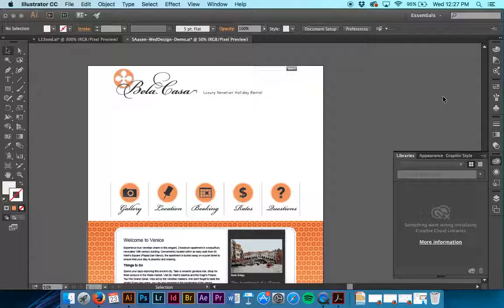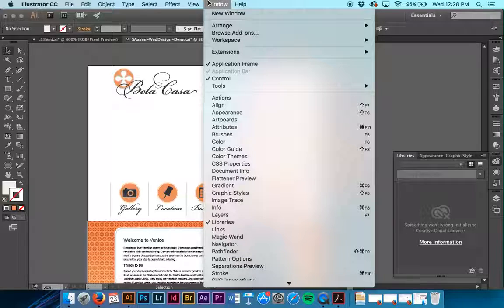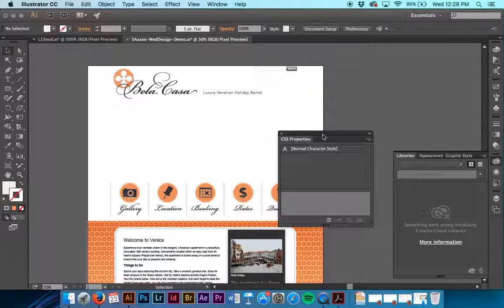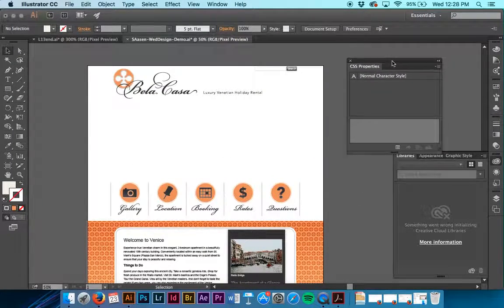And we're going to go to Window, CSS Properties to open up this CSS Properties panel. And I'm just going to drag this just here.